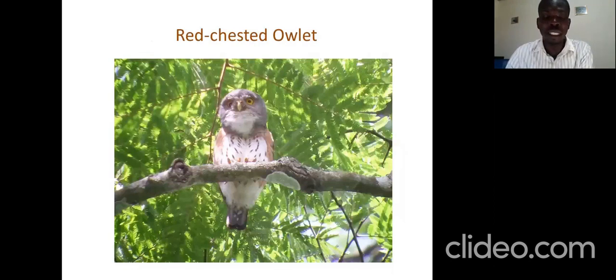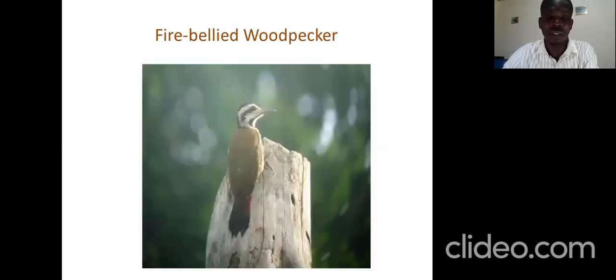Once we see the Picatartis we come back to the lodge and spend two days in Picatartis to explore the forest, because it's the only place you can see the Ghana wattle pukushwite. It's also a very good forest for greenbuls and forest robins like the Alite forest robin. At the moment the red-chested owlet is a very good spot. The fire-bellied woodpecker is also an endemic — one of the large woodpeckers we have in the forest. The forest is endowed with many woodpeckers including the melancholy woodpecker, the little green woodpecker, and sometimes the African picolet.